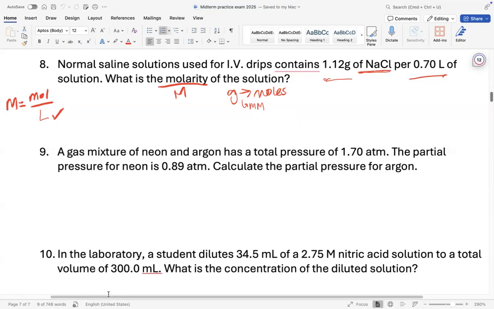But I might have already mentioned this. If I haven't, here's my disclaimer. There's a lot of problems on the exam where you're going to need to know molar mass, okay? And then there's one question that tests you on your ability to calculate it. So on the reference sheet, I give you a bunch of molar masses for all the problems, and I give you more than you would need, so we're not cheating here. You just have to be able to identify the compound.